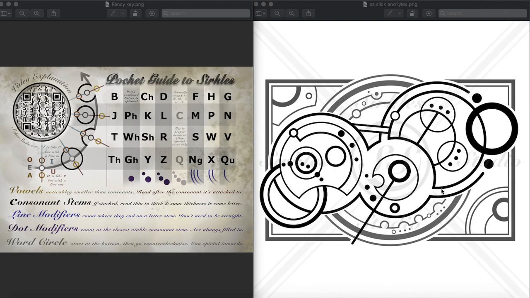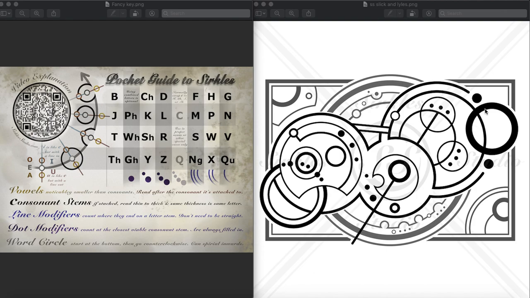Bottom of it is here. This kind of borders the bottom of the word circle. So this is almost the first letter, but if we look at the middle of the word circle, right here is the very bottom. This little tiny bit right here is the very bottom. And because this doesn't cross that 6 o'clock line, it's not read first. However, this one does cross that 6 o'clock line. It's very close, very narrow. Anyway, here we have our actual first letter here. It's inside the word circle. And it's got 3 dots, making it an L.